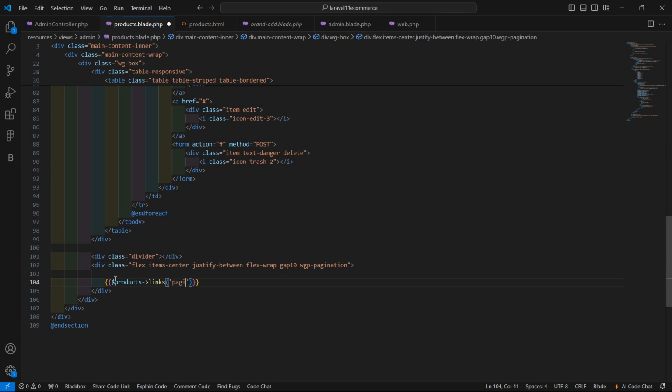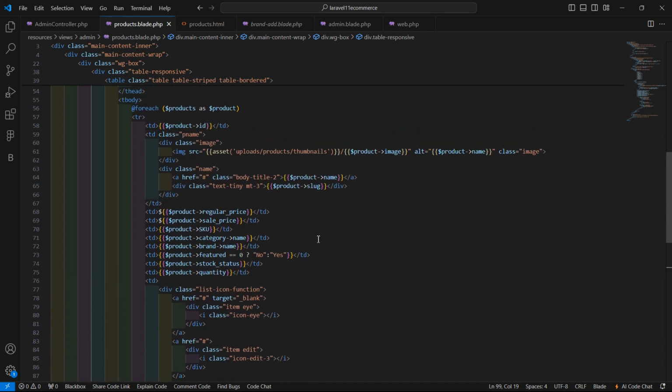Just write here pagination::bootstrap-5. Okay, save this. Now it's done.